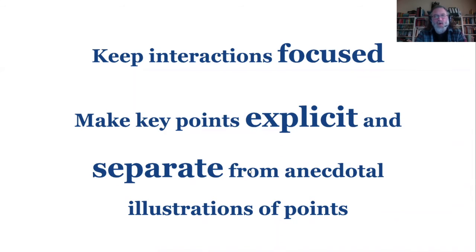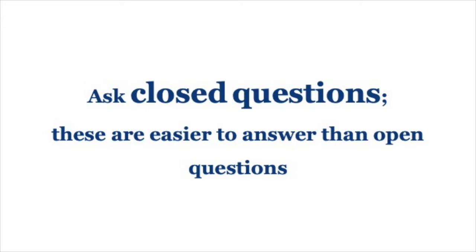So if you're making a big point and you're including lots of little anecdotes which explain the point, we can't always tell the difference between what's an illustration and what's the point. We can't tell what's important from what's flavor. Make it clear what the point is, and then make it also clear that this is an illustration of that wider point. The next tip is to ask closed questions.